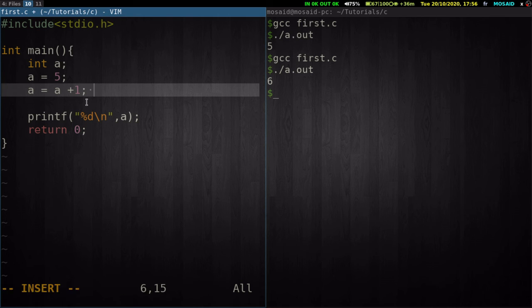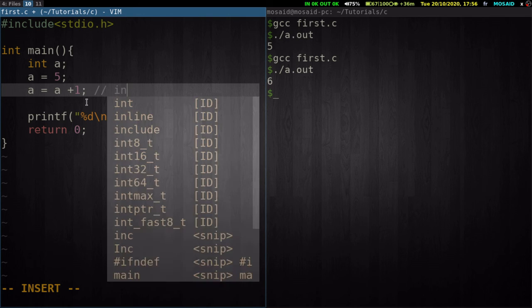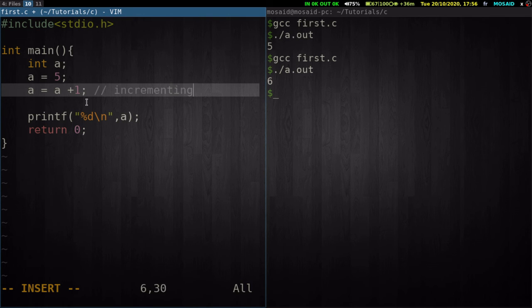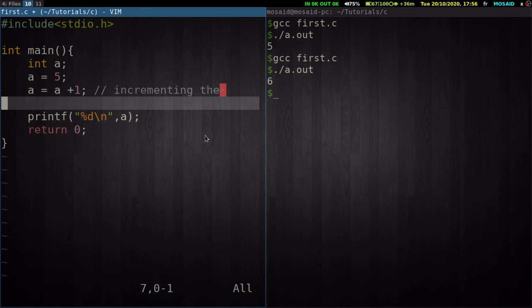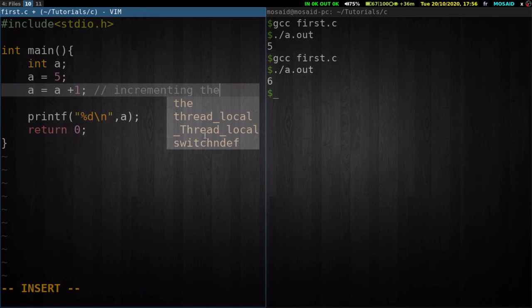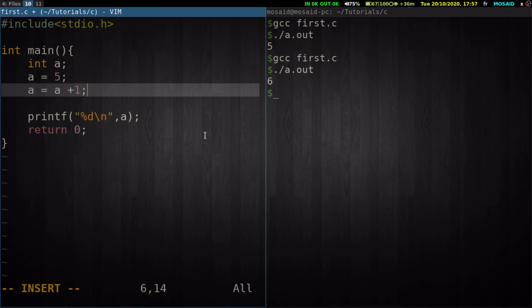That's this operation that we did here. It is called incrementing the value of a. So this is what we call incrementing the value of a. There is the opposite operation, which is decrementing a.